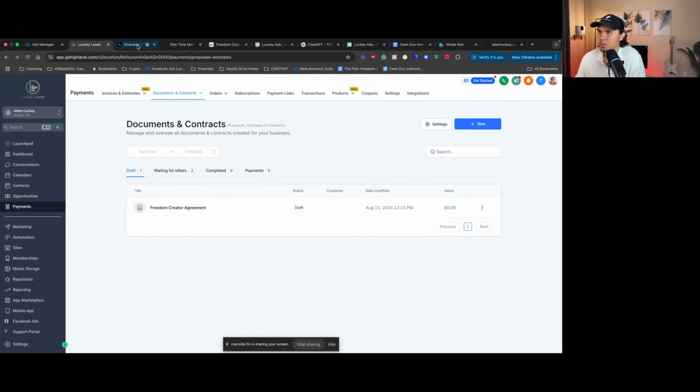And now you don't have to pay for DocuSign, and this would get sent. I have this automated, attached to my sign up form. So whenever anyone signs up, they get sent this agreement. They sign it online just like they would a DocuSign.